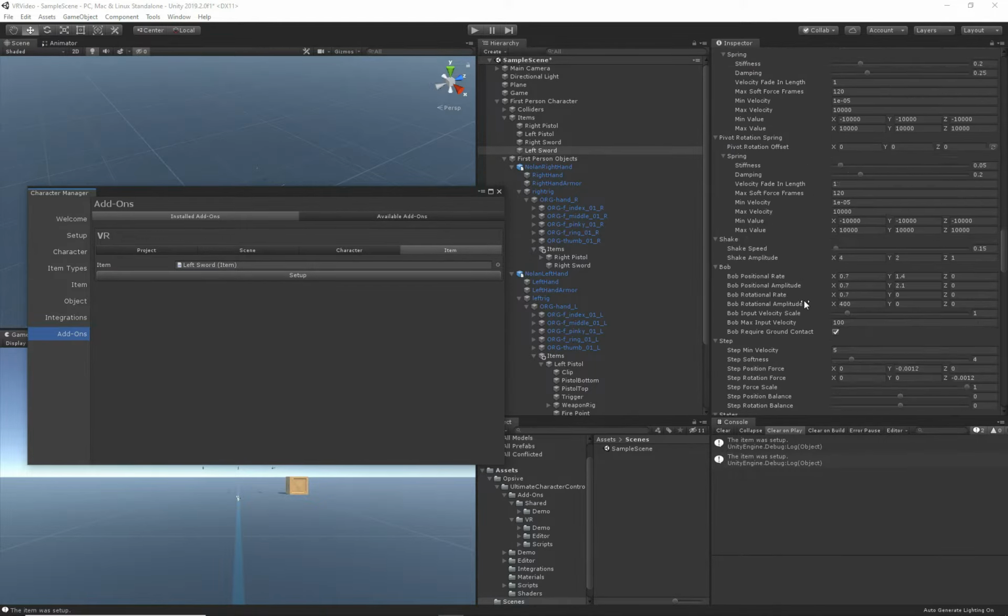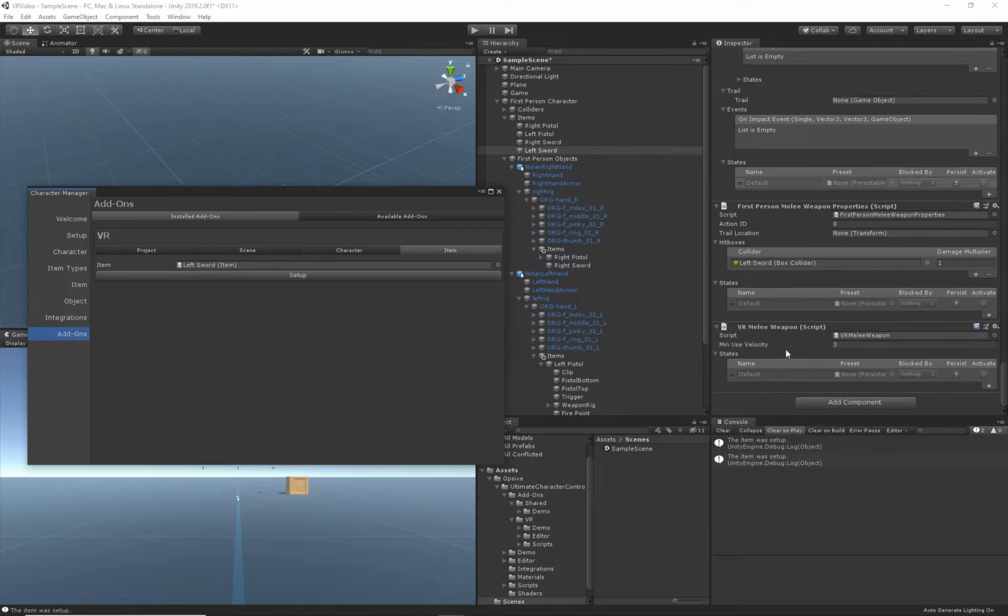But in the case of the sword, it also added a new component called VR melee weapon. What this component does is it allows you to specify how fast you need to be swinging your hand in order for the sword to cause a collision. This will basically prevent you from just casually moving your arm and then it breaking a crate, for example. If you set it too high, I guess it won't cause any collisions. Too low, and there will be too many collisions.